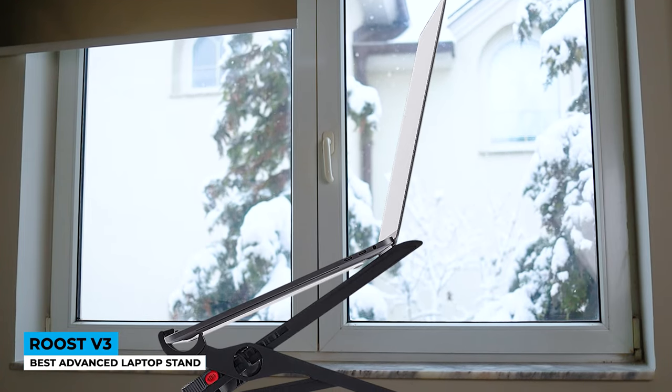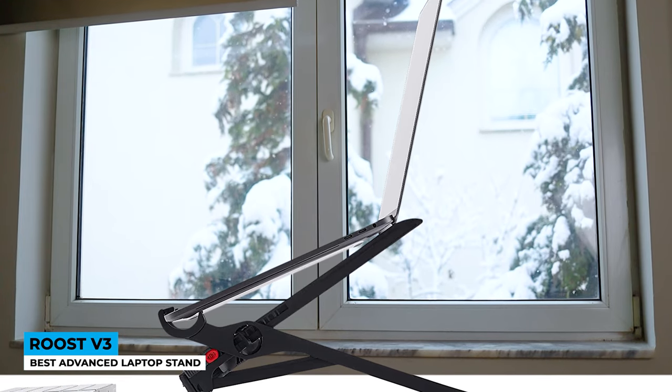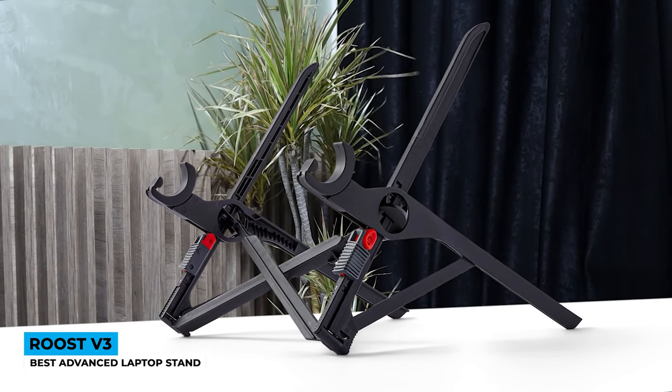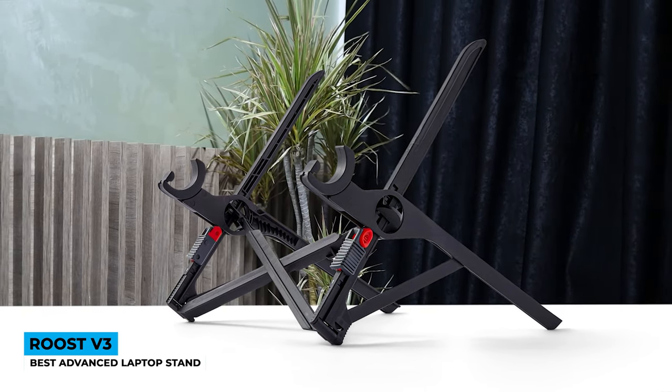Coming in dark gray and black color options, made out of a rubber polycarbonate material, the V3 has an ergonomic build that can be folded into small pieces easily. The benefit of using this accessory is the ability to sit in variable positions, and the flexible setup that is available for any laptop type — whether Windows or Mac — is a great bonus point. Being 1.2 to 1.3 inches in dimension, this ultra-lightweight design weighs 5.80 ounces, making it ideal if you want to move it around campus during studies, conference meetings, or simply use it in a home office environment.